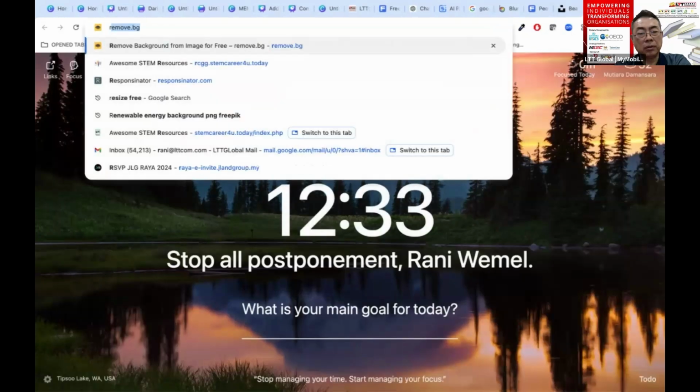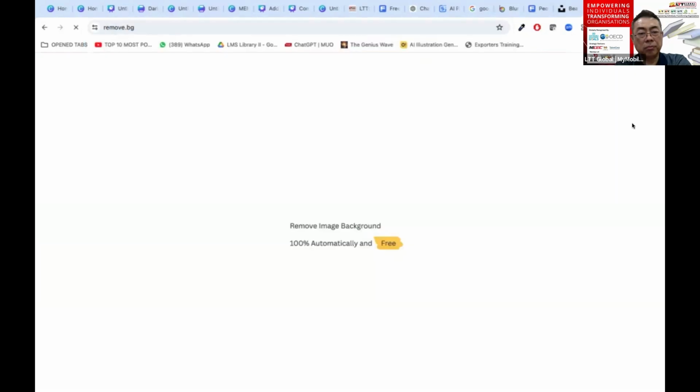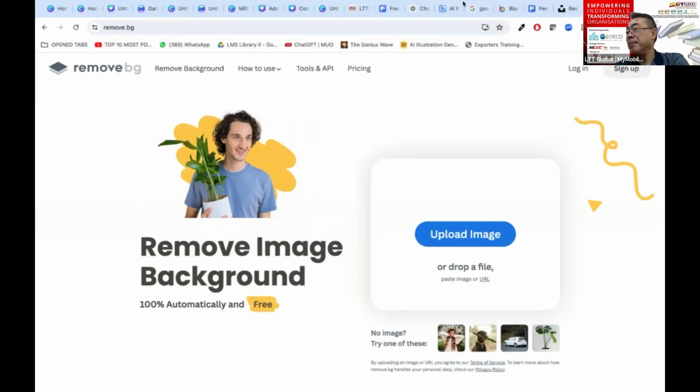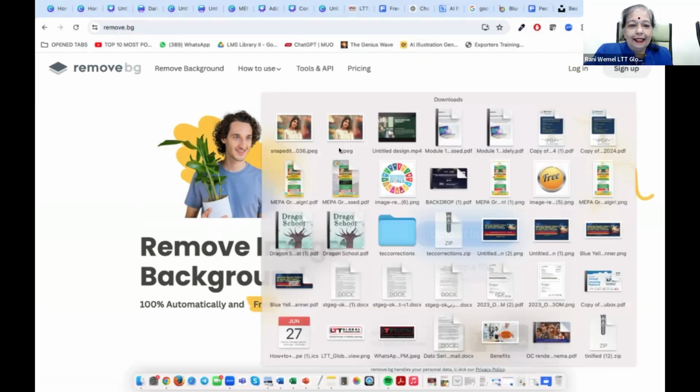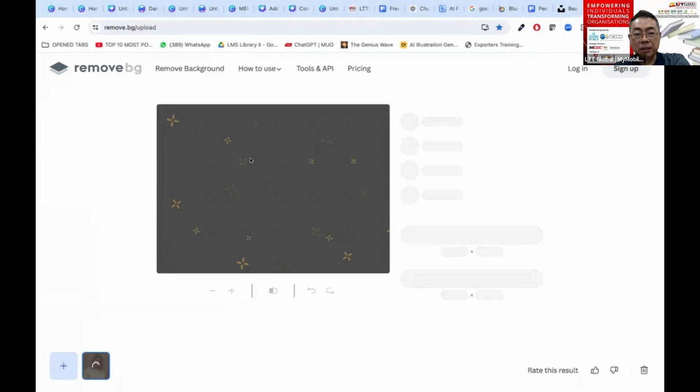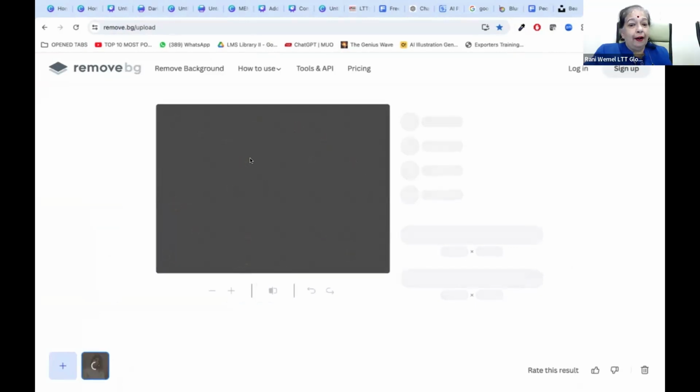Okay, now let's go to remove background. So we need the image. Use the girl image. Which girl? The blurry one from just now. Okay, good idea. We'll take the downloaded version. So we're using the same photo of the girl as just now, but we want to remove the background.